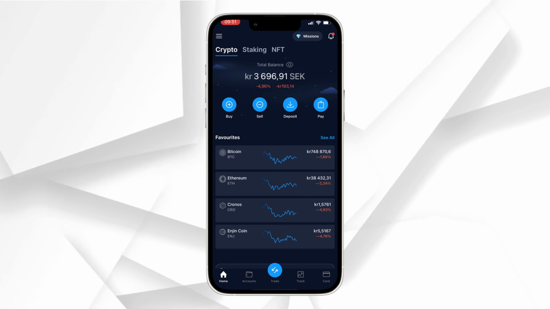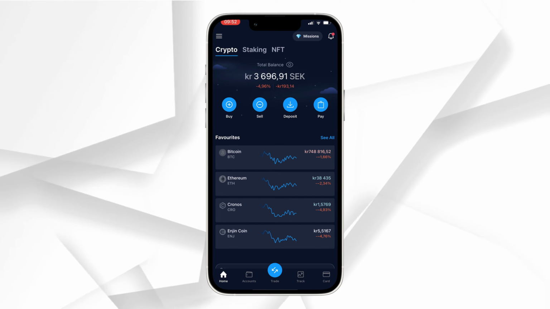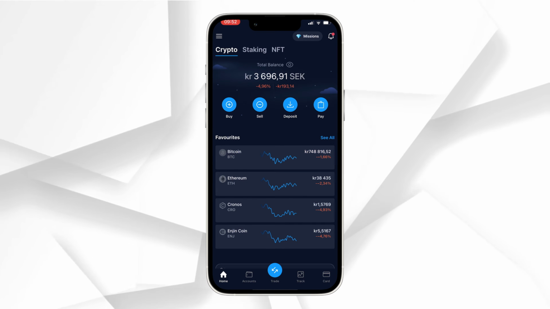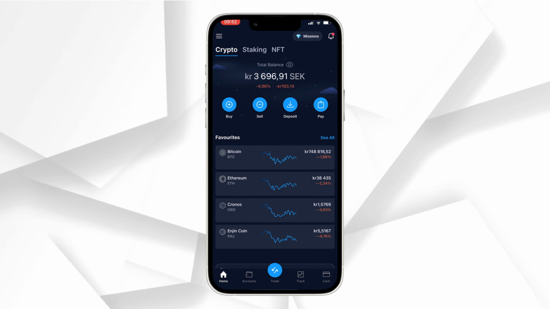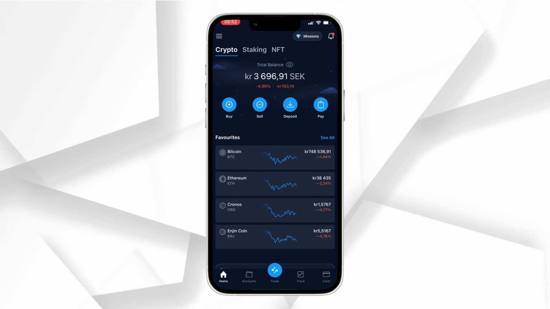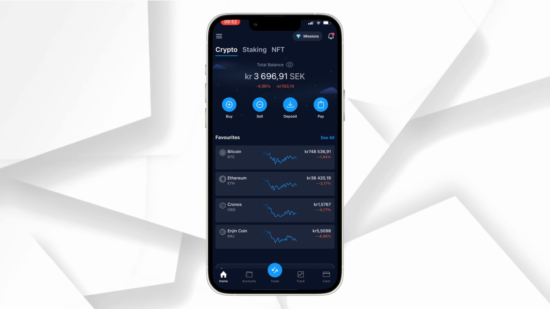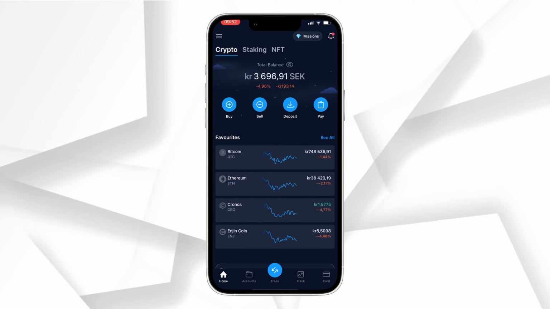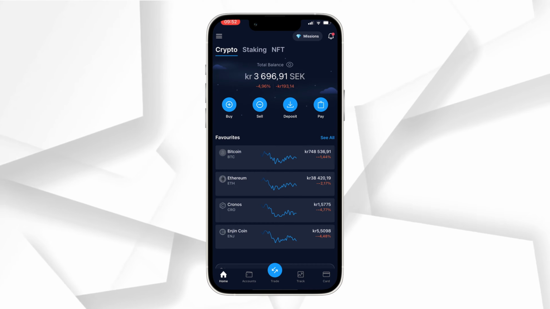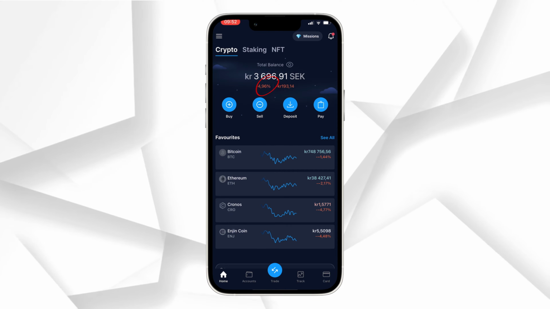So the first thing you see when you basically open up the Crypto.com app is going to be the homepage. Here you'll have your total balance translated or converted into your fiat currency. In my case, I have it set to Swedish SEK, and for some reason the formatting here is not even correct, but that's totally fine. And this will just show you your total value as of today, and it will also show you the 24 hours either increase or decrease in the value of your assets.